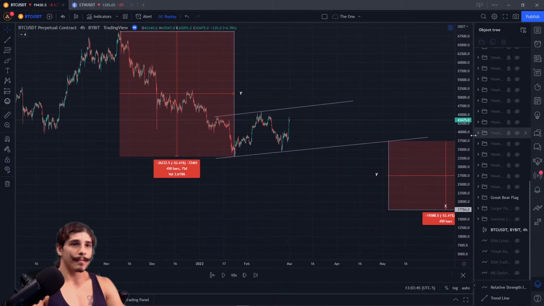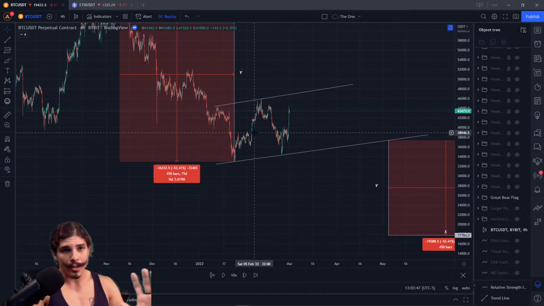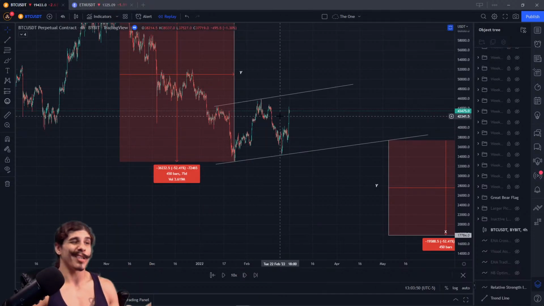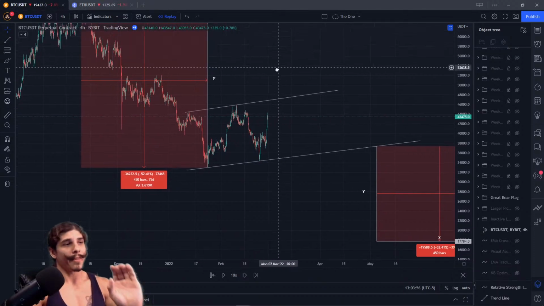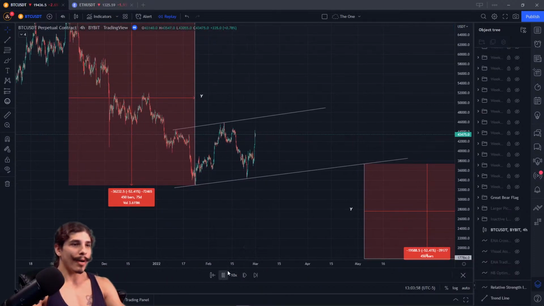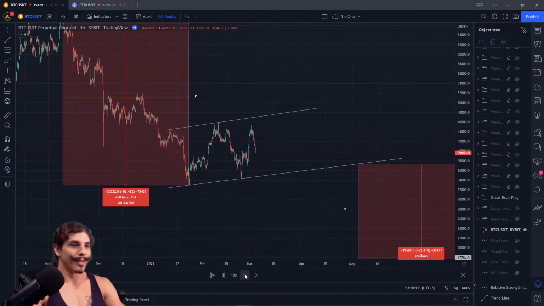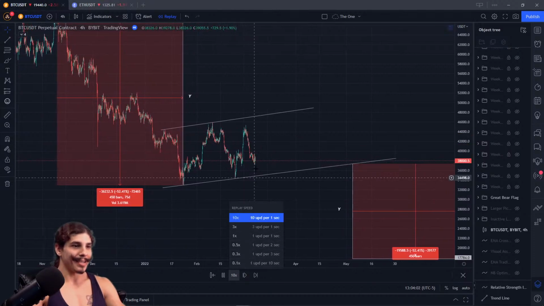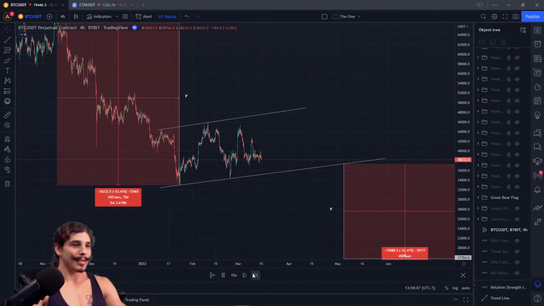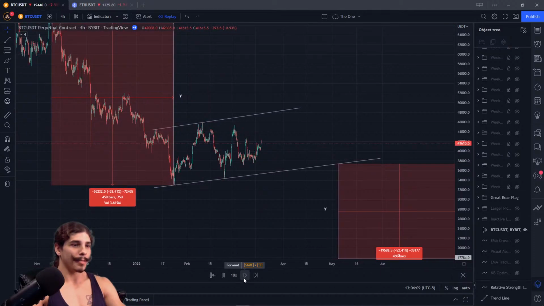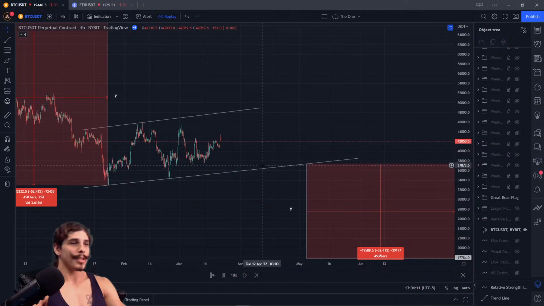Okay? Now, moving this out of the way, we do our little play. Now, to trade, I'll talk about how to trade it in a second with the different ways we can trade this, because this was a huge daily bear flag. That was huge. There was lots of trading opportunities inside this. But the biggest opportunity is when price actually breaks out of that. So, let me see if I can, oh, that's the fastest it's going to go. I don't want to try and skip to real time forward. Okay, so we're just going to let it play out now.